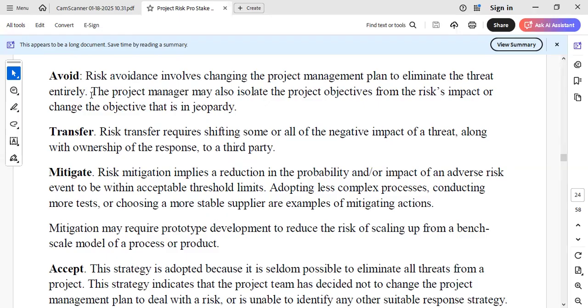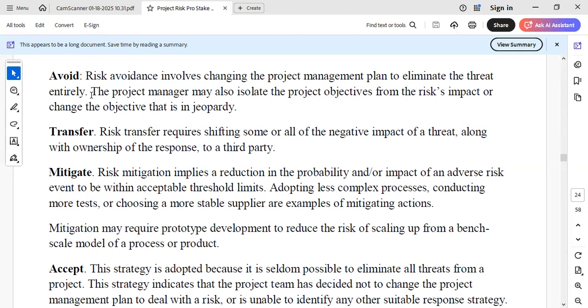Okay, we want to construct this, we want to build this, we want to do this, but in the course of doing it, we will not do this. Why should we not do it? Because it will do this to us, it will stop us, it will delay us. So let's avoid this aspect, remove it.